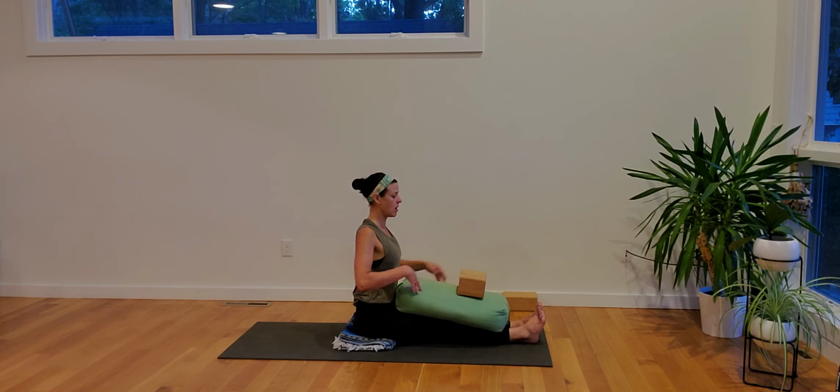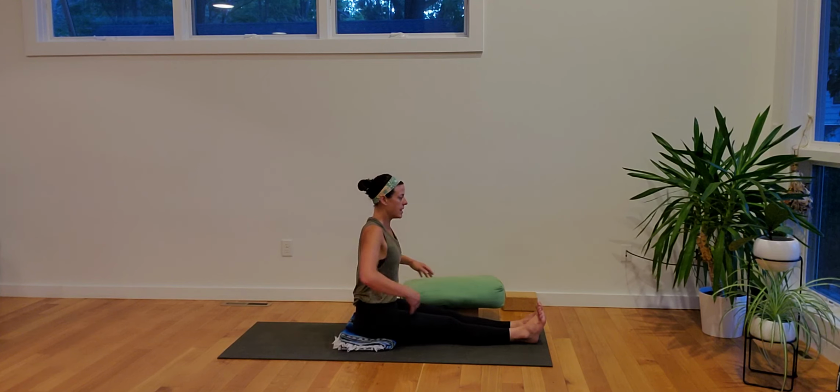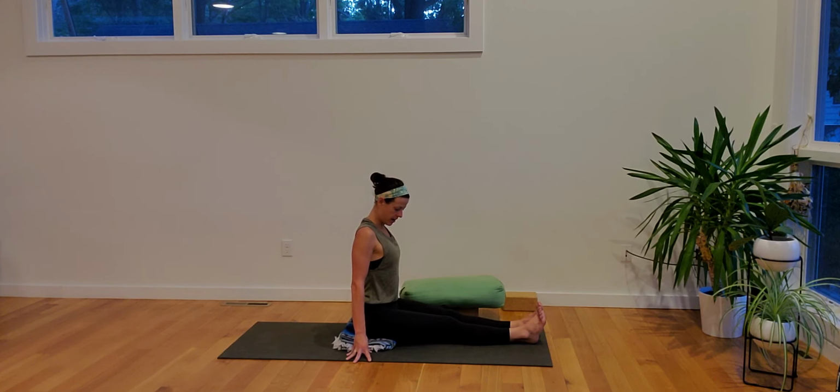Just sit up nice and tall. You can put the block and the bolster down off your legs for a moment. Take your hands to either side of your hips on the floor. Just press against the floor and lift your spine nice and tall.